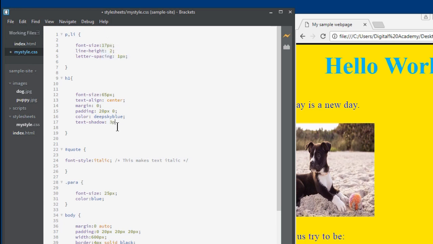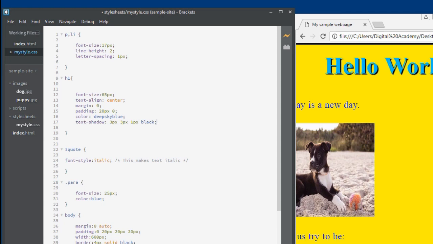I'll make this 3 pixels, 3 pixels, 1 pixel, and give it a black color. So you can see the effect of the text shadow. You can see it here, how it impacts the title.